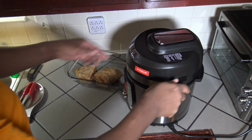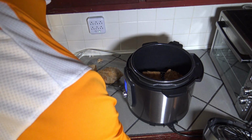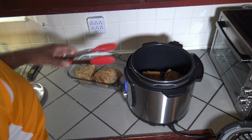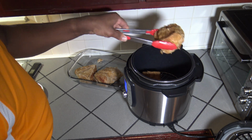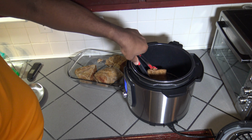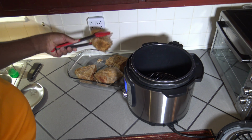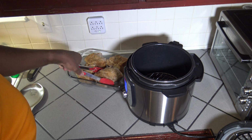Alright, the 5 minutes is up. Getting that air fry lid off of there. Gonna get these out. Sorry for some of that beeping that carries on. I think they look just fine. Getting a little searing on them. See if I can get this other piece out of here. Just give them a light sear.